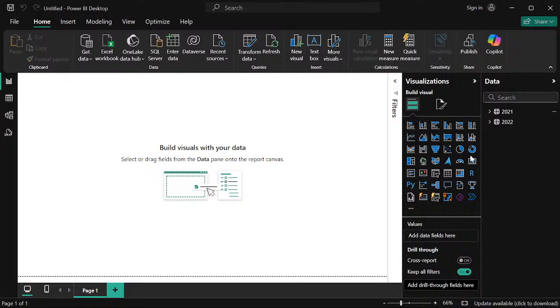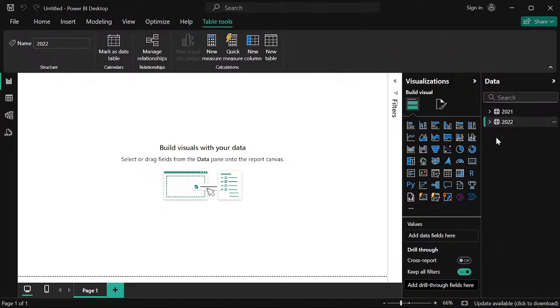Okay, so now the next thing we want to do is that we want to put these two tables together. We want to make it one, so that we can now do our analysis. Okay, so that we can now do any calculations or whatever you want to do. Then we move on straight to developing the dashboard. So what I'll do is I'll just select any one of them. So once you select any one of them, we have new table.